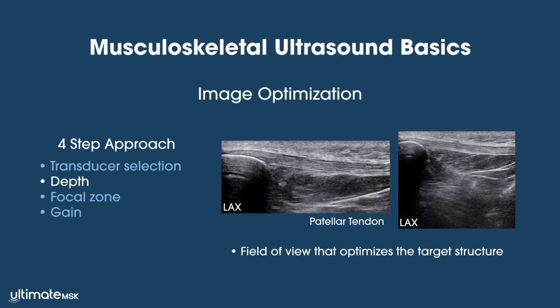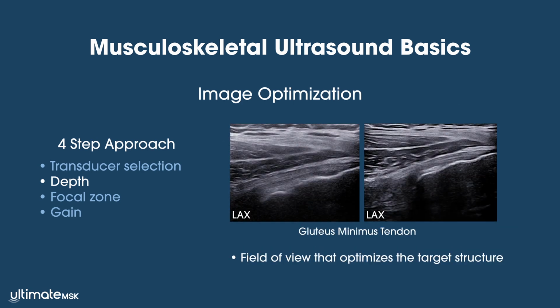The two images on the right are of the patellar tendon. The one on the left has an optimal depth or field of view, since it primarily focuses on the tendon with very good resolution, allowing for clear identification of any pathology. It also provides a view of the patella in portions of Hoffa's fat pad. In contrast, the depth in the image on the right is set too deep, resulting in an unnecessarily large field of view and loss of tendon resolution.